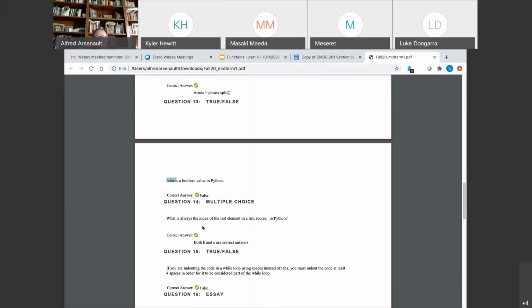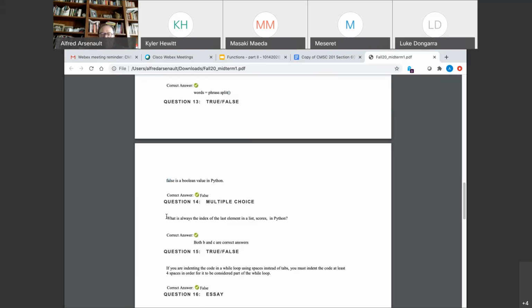Python in this case is case sensitive. Lowercase f false is not a Boolean value. The Boolean value has uppercase F. Uppercase F False is a Boolean value. Lowercase false could be a string. It could be a variable name. It could be something else, but it's not a Boolean. The only Boolean values are uppercase F False and uppercase T True. I realized at the end that was something everybody either got instantly or just missed.